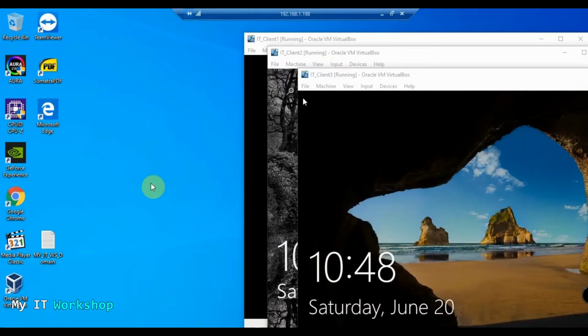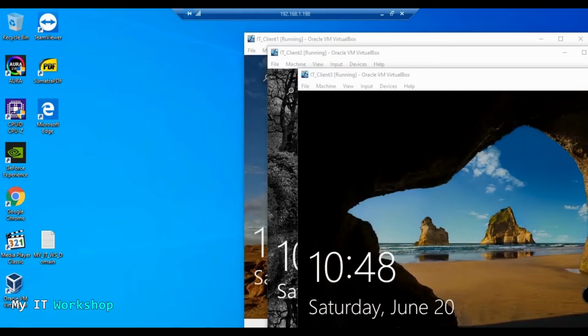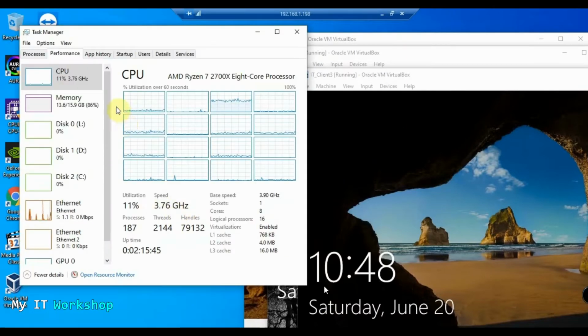This is another computer in my network. I have shown it in the past. I use this for my labs. Actually, I have to replace the current computer I have with this one, but I just didn't find the time, because this one that you're seeing right now is way better. Now I'm going to show you that this one is a real computer. This is an AMD Ryzen, you can see the model there, 8 core processor, and it has 16 logical processors.